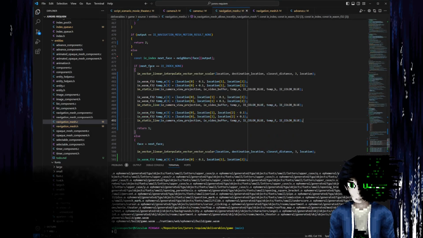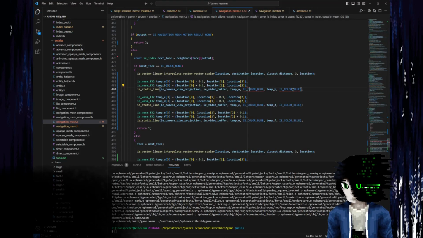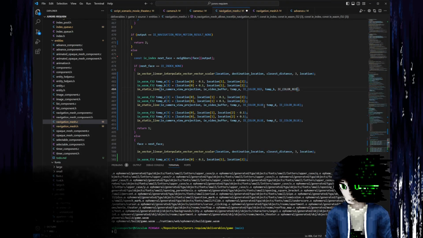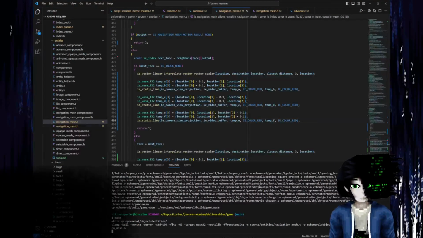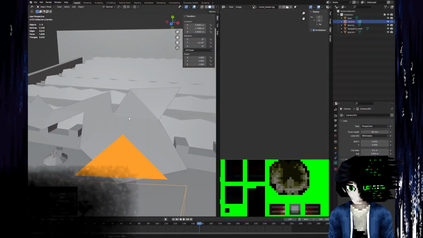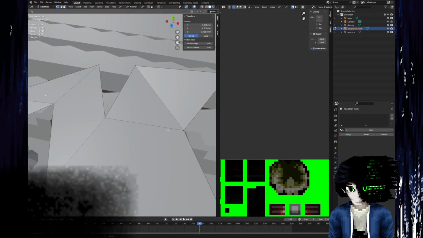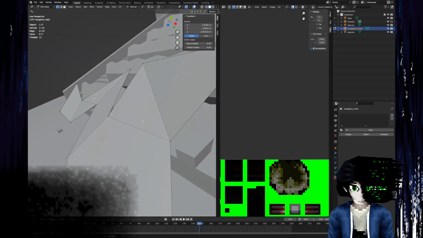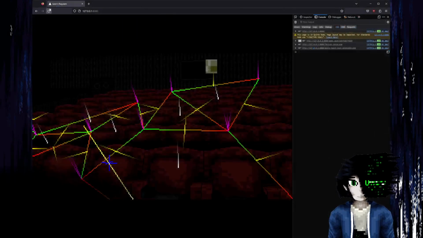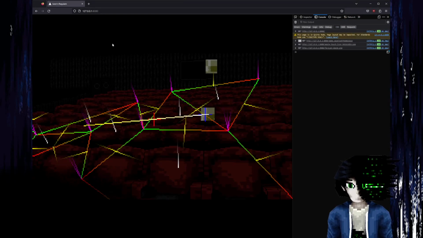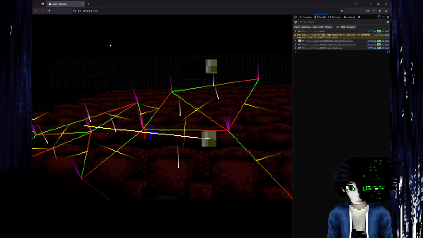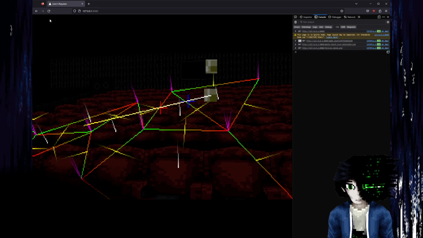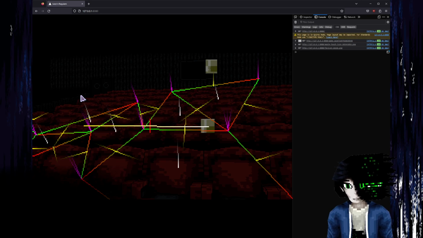Okay, so let's go back to here and let's actually put this in here as well, just so that we're getting a bit of a view on when it's hitting walls. Just so we can get a real idea of what's going on here, because I suspect it thinks it's crossing to the north. Let's get this view. Yep, select it, please. I suspect it's crossing over into this face and then hitting this wall. Huh. How weird is that?